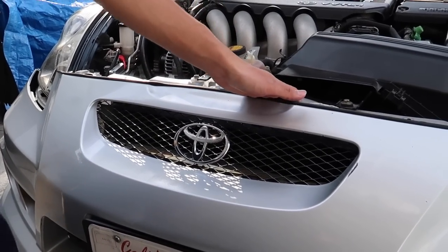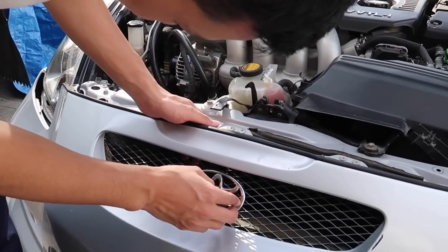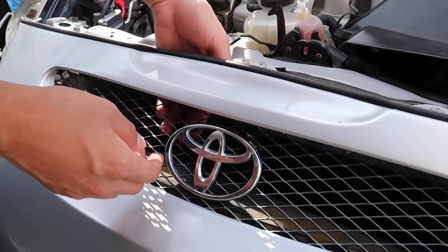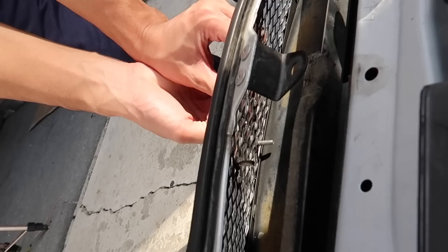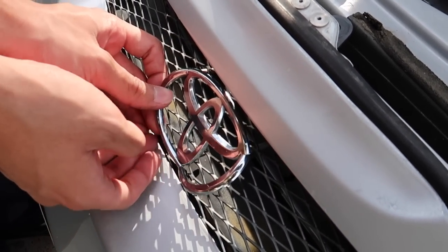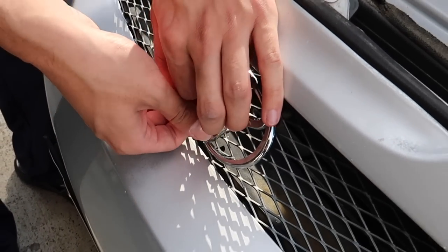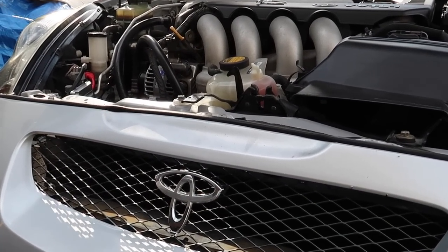Alright, so I got the bumper off a little bit. I'm not sure how to take off this emblem. There are three pegs in the back, but they're stuck on there. Oh shit. Oh no, I broke it. It's okay. Guess we're just gonna have to break it. And that's the new logo. It's a Tesla now.